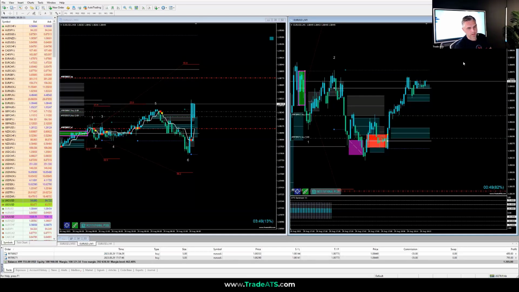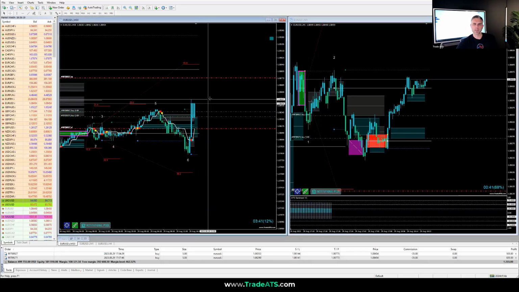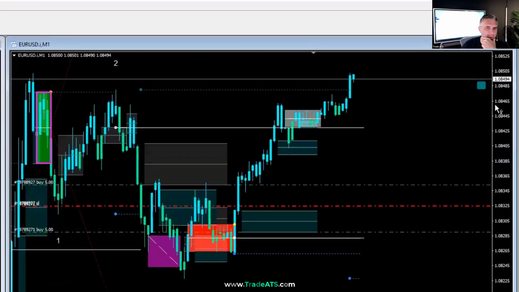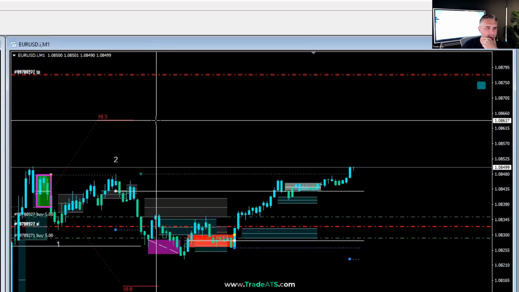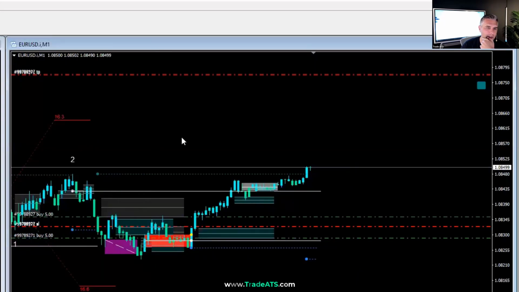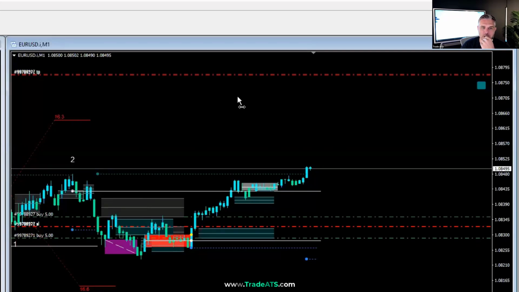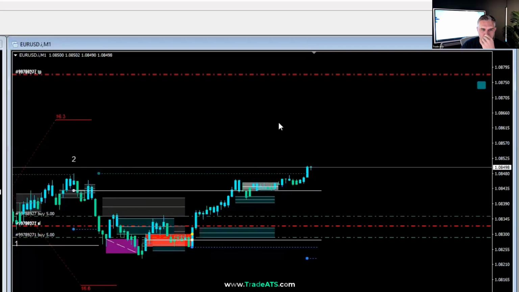A little under 4 minutes out from a new 30-minute candle. It'd be interesting to see if that candle opens at the high of these 3 candles over here. That's a good sign. So now the question is, are we going to work up to the order block projection right here? 16.3 pips. And if we get up to there, you could still ride it past that if you want, especially if it spikes through it. But that is our total home run, getting up to around that level.